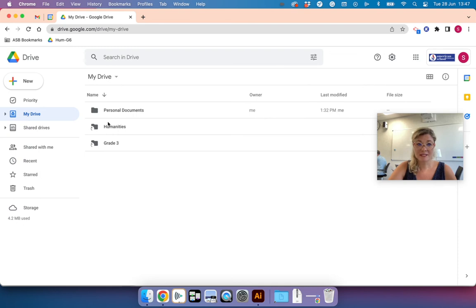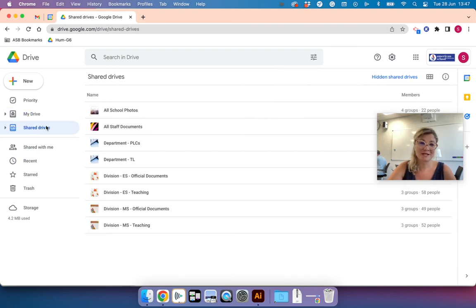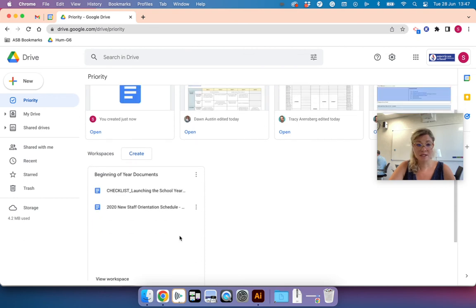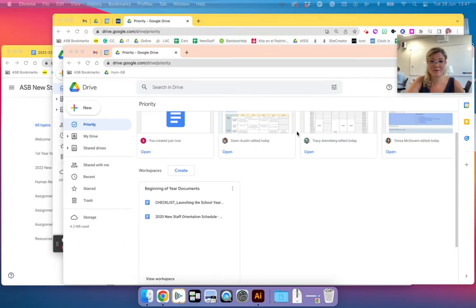Again, Drive has the shortcut to the team drive that I have to work in, and then shared drives have everything else there. So go ahead and make the shortcut that you need to make to your working shared drive. And you can make it again as a bookmark bar or in your My Drive. And it might even be nice to get some of your workspaces started. So beginning of the year documents might be a good one to get started for workspaces. All right, thank you. And I hope this tutorial was helpful.